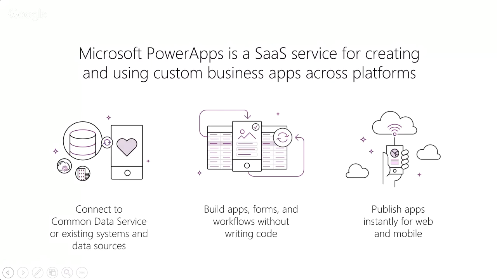Secondly, after you connect to your data, you build your apps, you build screens, you build forms, you build workflows, and you do all of that without having to write code. So it's awesome that you can put together an app in a 2-day hackathon that your business will love. Today, we're actually going to build an app from beginning to end in less than an hour. So it is possible to fast track it.